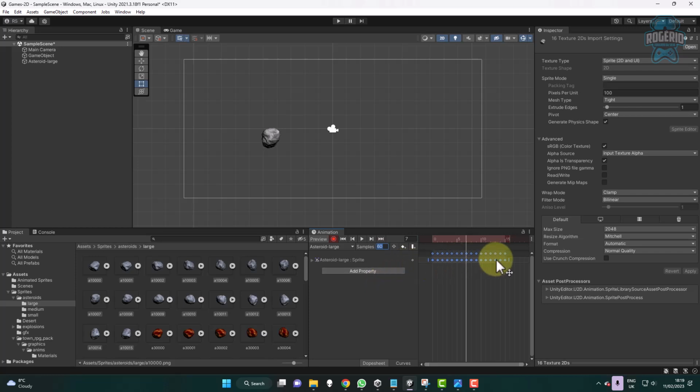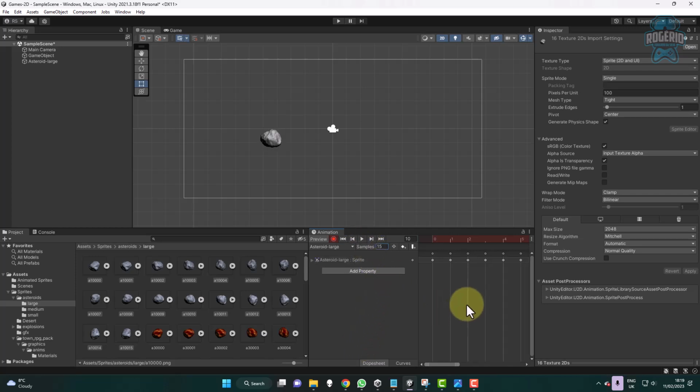Right now it's 60 frames, and we have an animation that's only 15 frames. That's why it's rendering so fast. Let me put 15 samples so I know that my entire animation is going to last 1 second. I have 15 frames, 15 samples per second. So if I play now, I have a much slower animation this way.